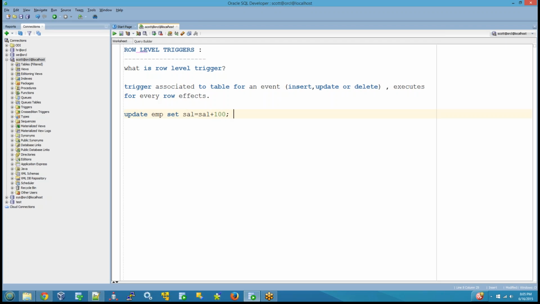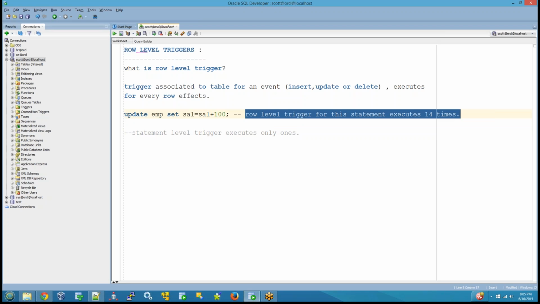If we have a row level trigger, the row level trigger for this update statement executes 14 times, and the statement level trigger executes only once. That is the difference between the row level trigger and the statement level trigger.